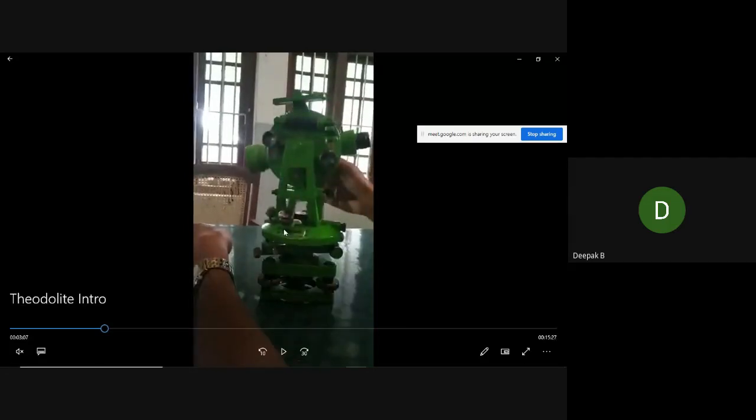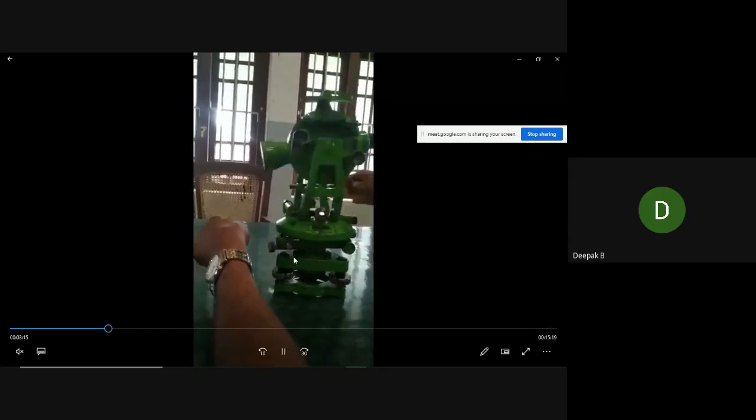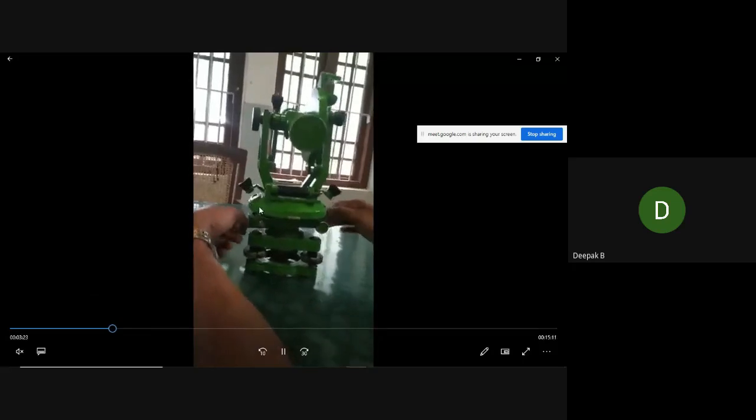Okay, so now you should also notice this. In the upper plate, there are two vernier reading locations. So you can see there are two small lenses here on either side. One is the A vernier and the other is the B vernier. When looking through, basically what you have inside this upper plate is a 360-degree sort of protractor, which helps you in measuring the horizontal angles. So if you are looking through these lenses, you can take the readings.